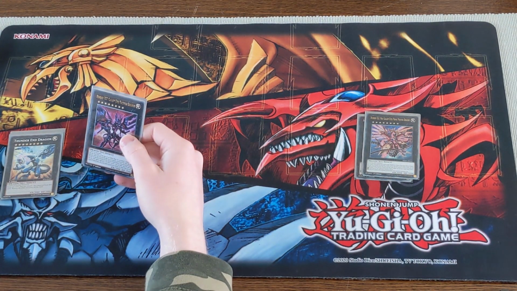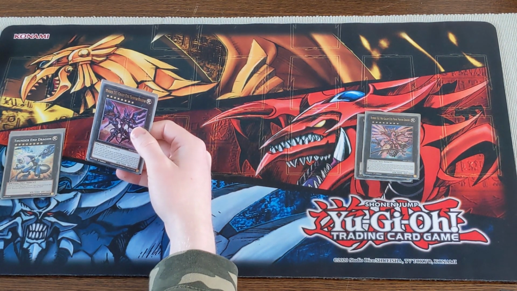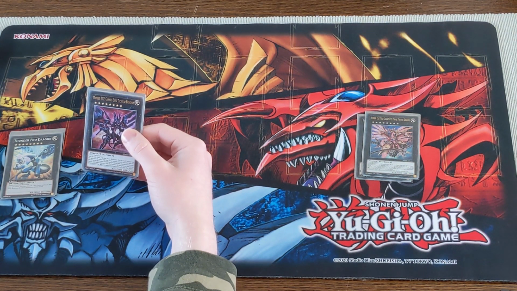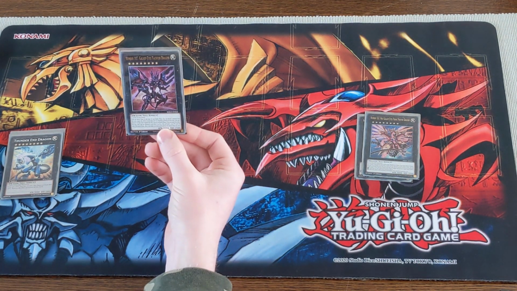Number 107, Galaxy Eyes Tachyon Dragon. 2 level 8 monsters on this as well. Once per battle phase, at the start of the battle phase, detach a material from this card, negate the effects of all other face-up monsters currently on the field. Their attack and defense become their original attack and defense, and during the battle phase, if you activated this effect this turn, each time an opponent's card effect resolves, this card gains 1,000 attack. So it's already got 3,000 attack.